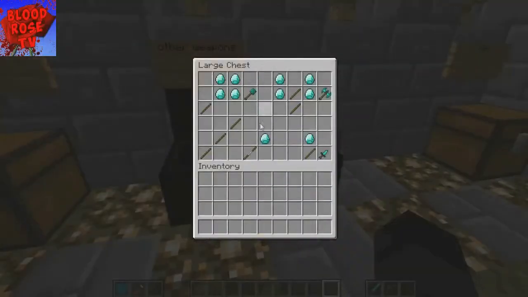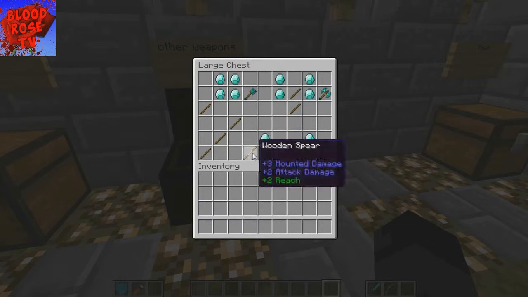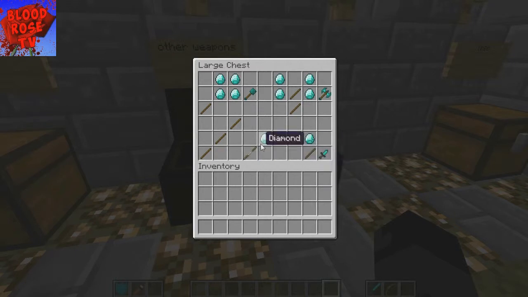And I'm gonna get into the other stuff now. So, to make a wood spear, for whatever reason, you have to put 3 sticks. And once you make that, you would get this right here. Now, if you want to tip it with a diamond, stone, anything, you have to put the wood spear right there, and then the diamond or whatever right there, and it will give you the full spear.